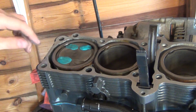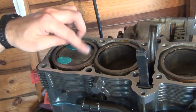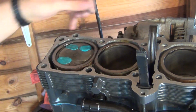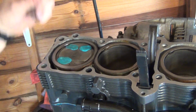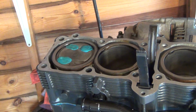One thing I forgot to say, obviously the surface of that piston has to be nicely cleaned and dry so the clay sticks to it, because what you don't want to happen is to close this engine up with the cylinder head moving it, and then the valve takes away the clay from the piston. So let me just put the last bit on and I'll show you a little close-up of what I've done.